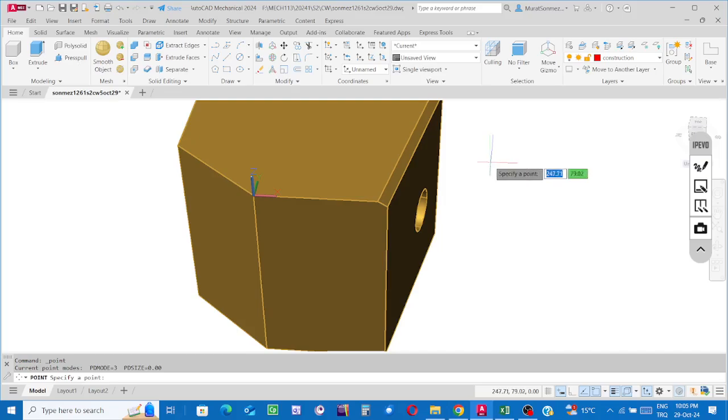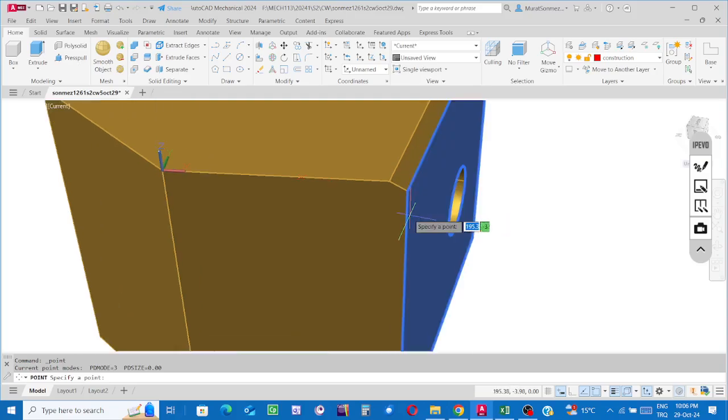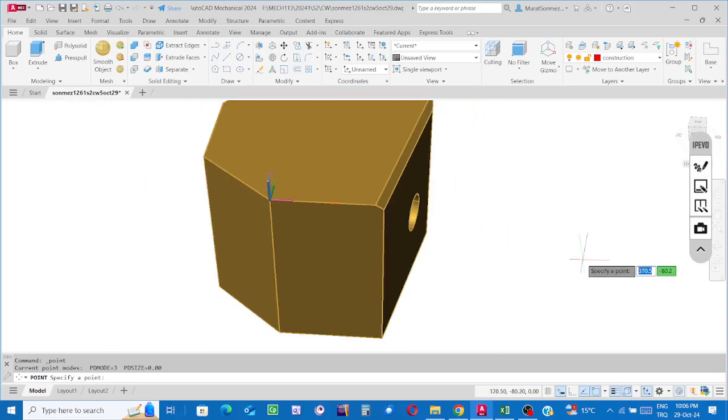And now, the system is asking the abscissa value of the point. Where is the point? Abscissa value in our example is 80. Okay, ordinate value. Well, for the point it is to mark along the edge. Ordinate is 0. Altitude is 0. Press enter. Yes, can you see along this edge there is a red color tilted cross. It is the first point.